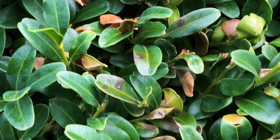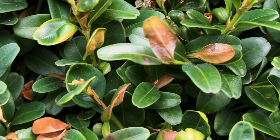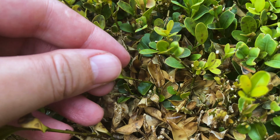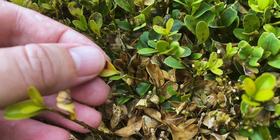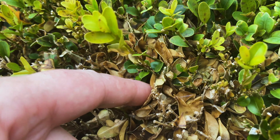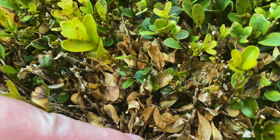As the box blight infection progresses, the discoloration spreads to cover the whole leaf. The box plant leaf then falls off the plant. Remember I said box blight fungus loves mild damp weather? This means that in the UK's climate, you'll most likely notice the spotty, infected leaves in spring and autumn.